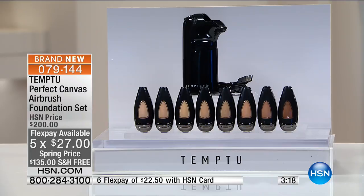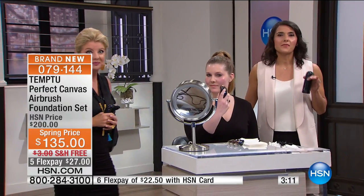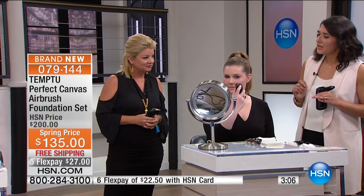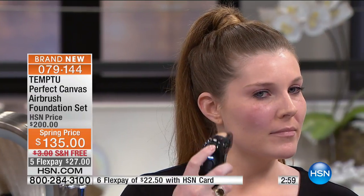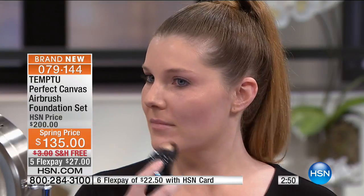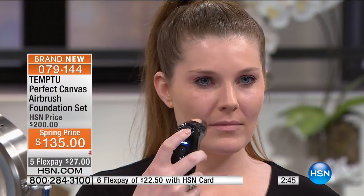We're gonna go back over to another model just to show you, anybody and everybody, doesn't matter what your age is, can use this wonderful system. We have simplified your beauty routine here with this Airbrush Beauty Multitasker. Look at Lindsay. She took off her Temptu off of her cheeks because I want you to see that redness. She's covered up her left cheek. Now she's doing her chin and her right cheek, erasing the redness, evening out her skin tone, giving herself that kind of Instagram filter that so many young women Lindsay's age are looking for. But she's doing it in a matter of seconds, and she still looks like her. It doesn't look caked on.